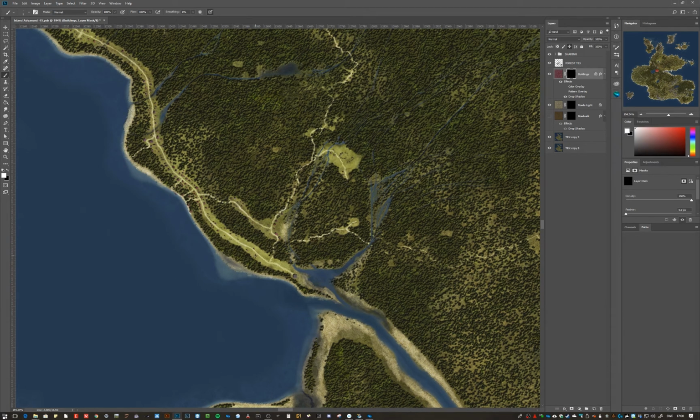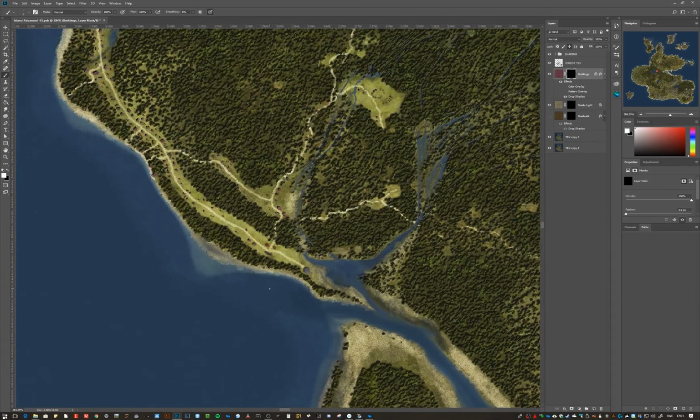So I just switch to a white color, and I can just erase them, and then switch back to black, and I can create tiny buildings, or maybe a little bit larger building here, and maybe there's an inn or something in the corner here, and a little bit of a round building here, and an elongated, really long building here, some warehouse or something. So that way you can paint buildings back in and out, so to speak. You can create buildings or erase buildings. This scale is 10 feet per pixel, so that means that buildings are barely visible. So in order to do buildings, you should probably have an even higher resolution.